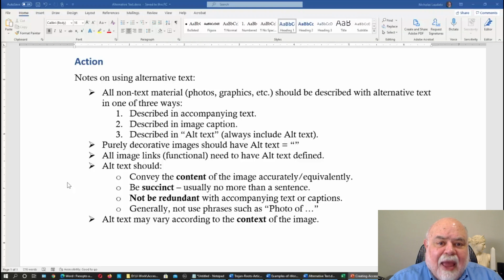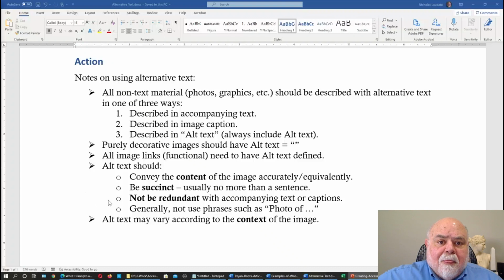The caption to a photo or a graph, if it clearly conveys the message, the content, could be used instead of alt text, or the text that's surrounding the image, if it explains all the content in the image, that can fulfill the function of alternative text. So it doesn't have to literally be this tag called alt text. However, if there's function behind the image, even if there's no content, if there's function behind it, that is, it's a link to something else, you have to have alt text so that the user who is using a screen reader can understand what it's doing.